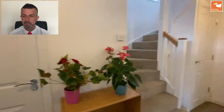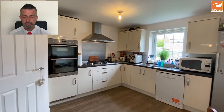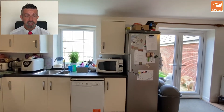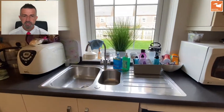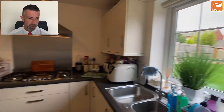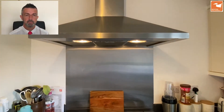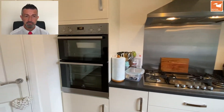Then into the kitchen diner — high-gloss white fronted units to the base line, space for your freestanding fridge freezer, space and plumbing for your dishwasher, a stainless steel one-and-a-half sink and drainer overlooking the larger than expected garden, which we'll have a look at later. There's also a six-ring stainless steel gas hob with a stainless steel splash back, stainless steel extractor chimney above, and just to the side a stainless steel double electric oven.